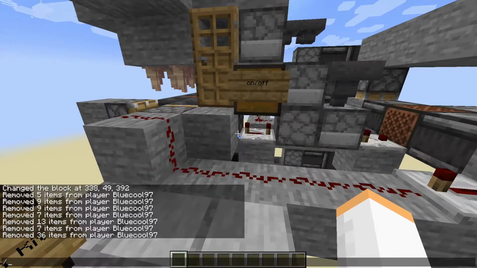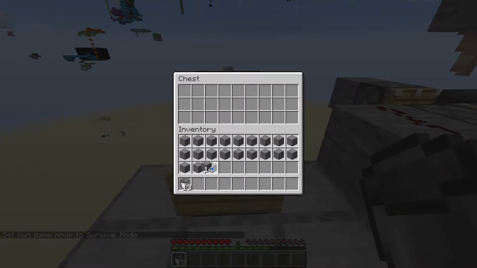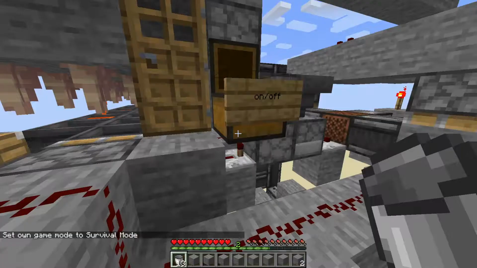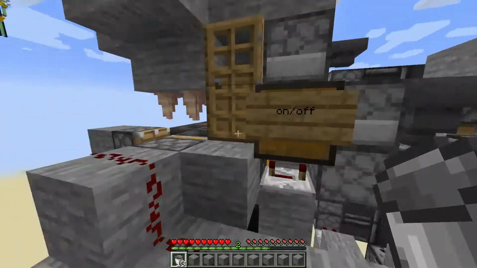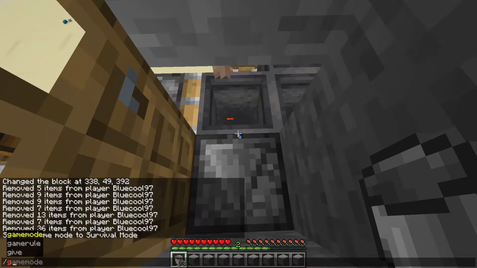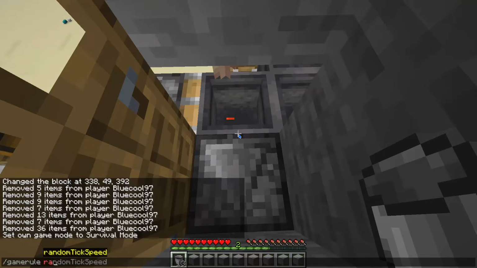But I'm just going to go ahead and show you this is working. So I'm going to change my game mode to survival here. I'm going to grab out my buckets, fill up my inventory here just like this. I'm going to go ahead and take this item that was in here, and I'm going to chuck it inside of this dropper. I'm just going to increase my random tick speed just so you guys can see this thing is working. So game rule, random tick speed, we'll set that to 500.